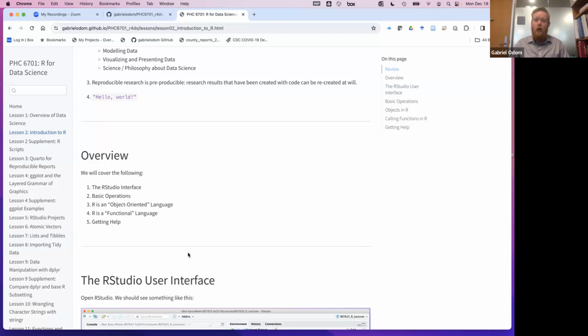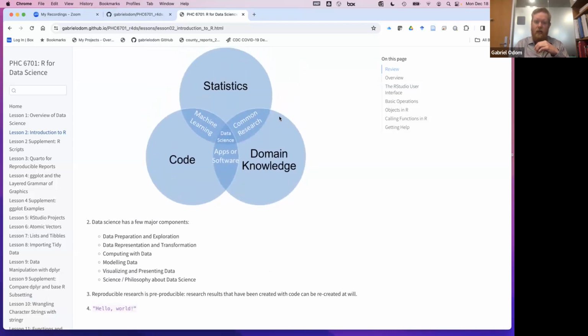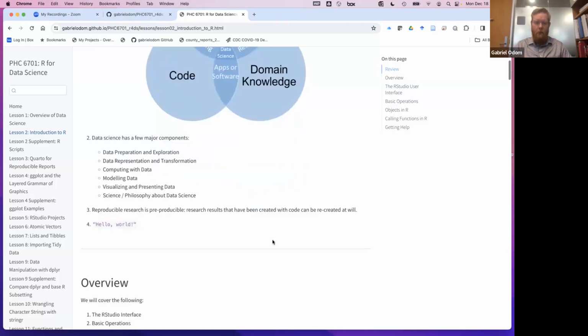But we're going to be looking at R because a lot of the learning material in R is not actually written by computer science professors. It's written by people in medicine, by people in epidemiology, by people in business who understand that their students aren't in a school of computational engineering, but they are focused on, I'm going to go back to this idea of domain knowledge. They're getting a master's degree or a PhD in a particular domain, and they need these computing skills to help them do research, but in a reproducible and replicable way.